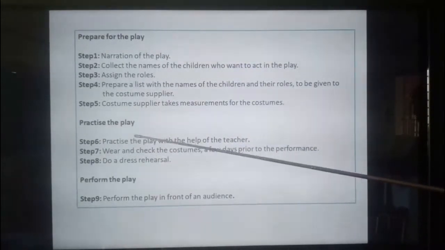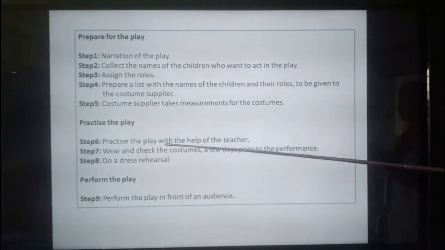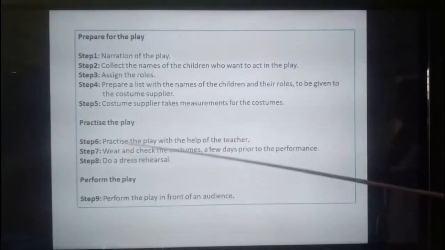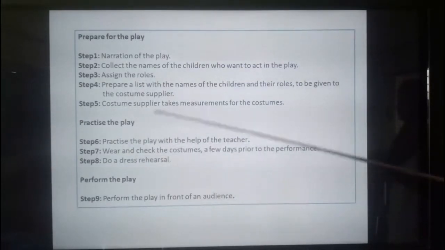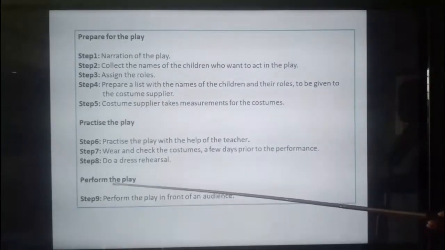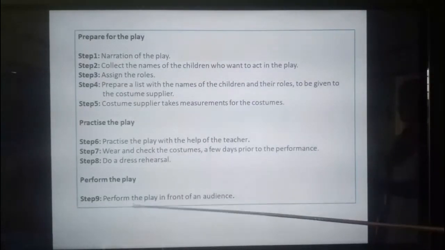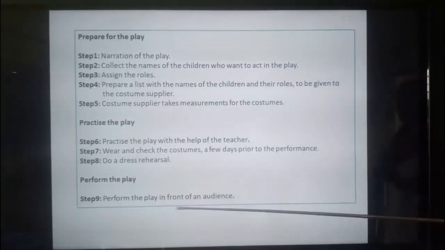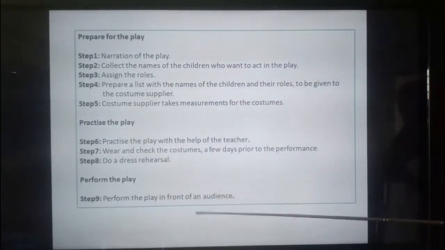Yes. Practice the play with the help of the teacher, wear and check the costumes, do a dress rehearsal are the detailed steps. And perform the play. In that, perform the play in front of an audience is the detailed step. Okay?